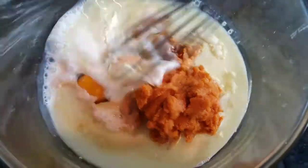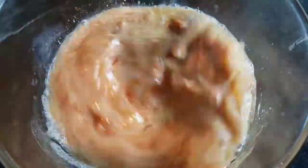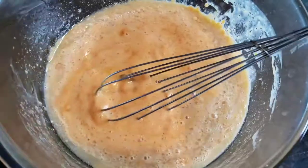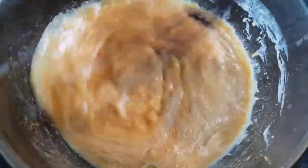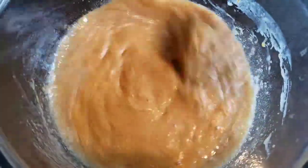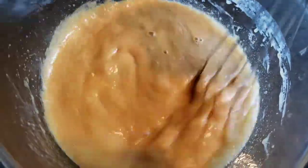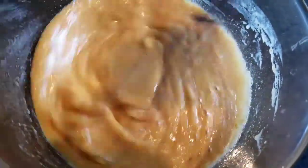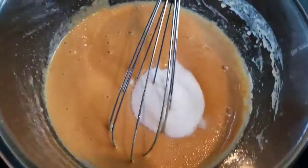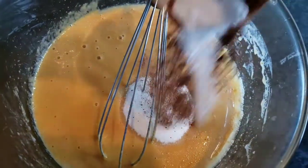So, mixing the wet ingredients, which is the eggs, pumpkin, oil, vanilla, milk. Combine that all together until it comes together, which takes just a few seconds. And then we're going to add in all the dry ingredients, and then we are ready for some rolling and baking and frying. So once we have this all smoothed out, as you can see, just add in the rest of the ingredients and then work it out.